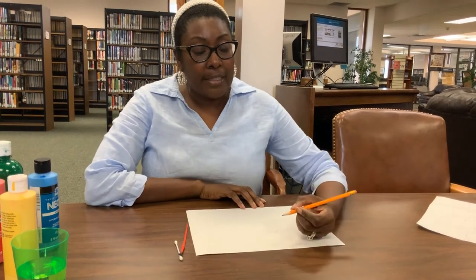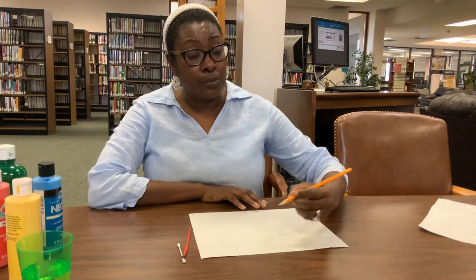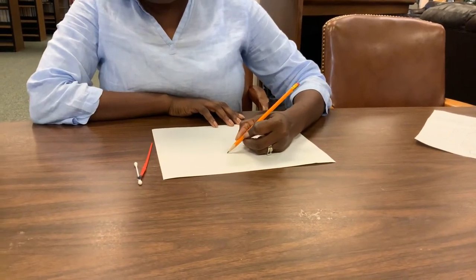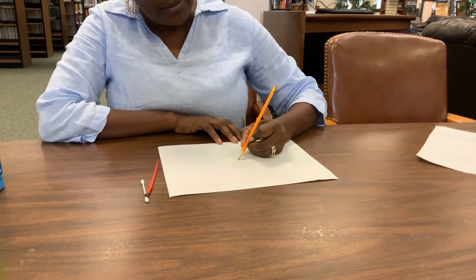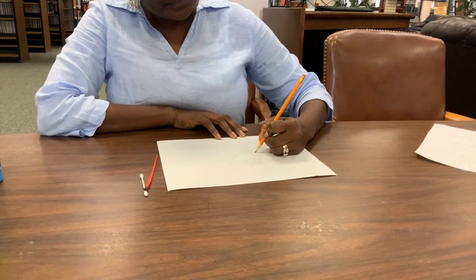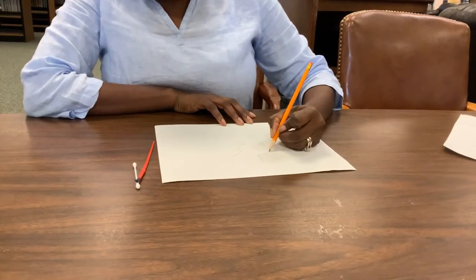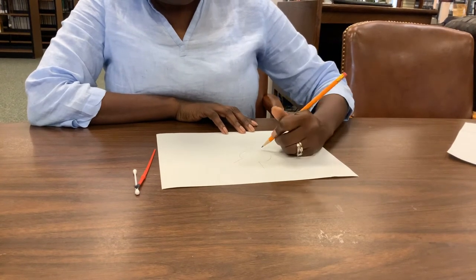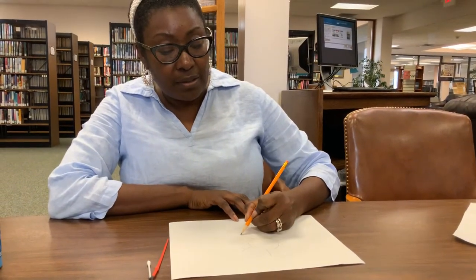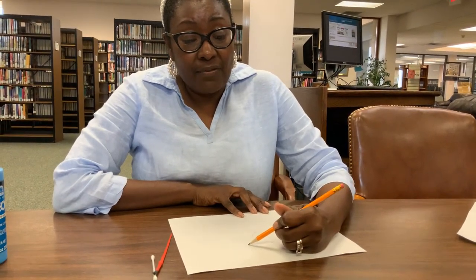Okay, then the next thing that we are going to do is, since I am going to do a sunflower, I am going to draw rays. So I'm gonna make it like a sun. When I come to try to do my petals, it's gonna be so easy for me doing it this way. Again, it doesn't have to be perfect because we are using a pencil. So if by chance we find out that we do need to erase something, that's fine.